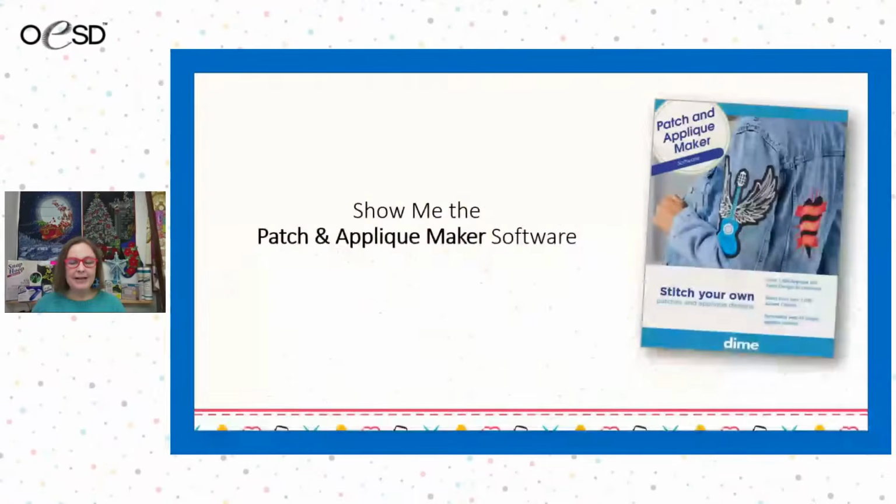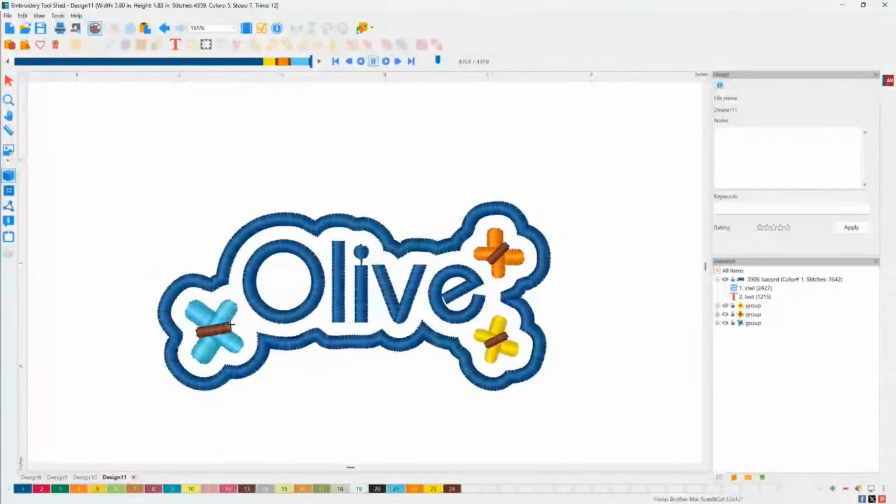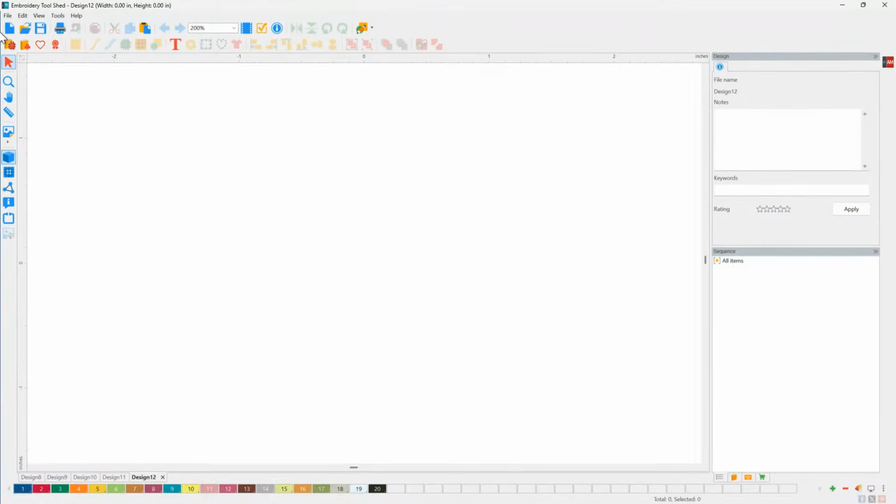Okay, well, we're going to jump right back into the software. Again, this one is my favorite. So trying to keep this in the 30 minutes was difficult for me. Okay. So, what did I show you so far? I showed you your applique designs, I showed you the patch wizard. I talked about the charms and how you can pull those into your patch wizard.